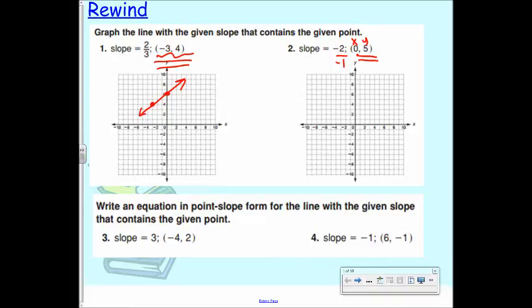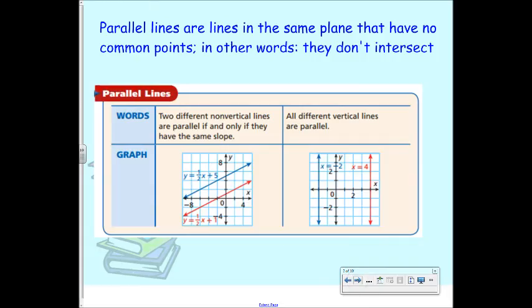All right, so we are going to talk today about parallel and perpendicular lines. So what is a parallel line? Or I guess you can't have one parallel line. What are two parallel lines, Victoria? Lines that align with each other. What do you mean they align with each other? I see what you're doing, but I need it in words. They hover over each other, and do they what?